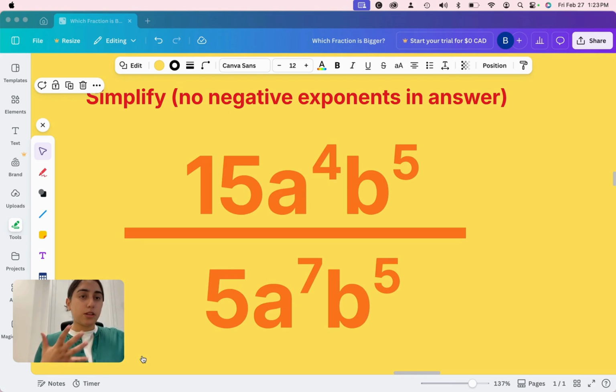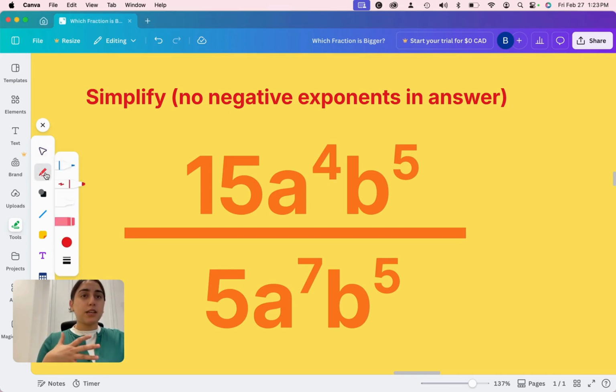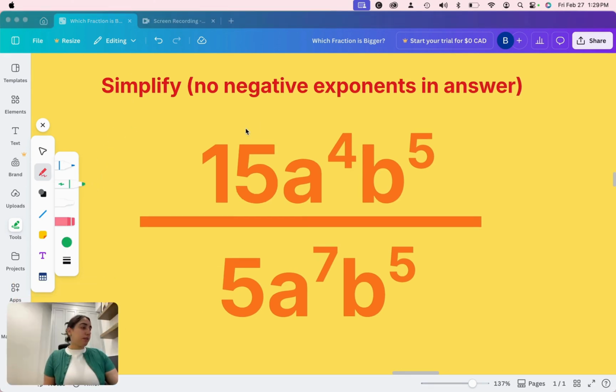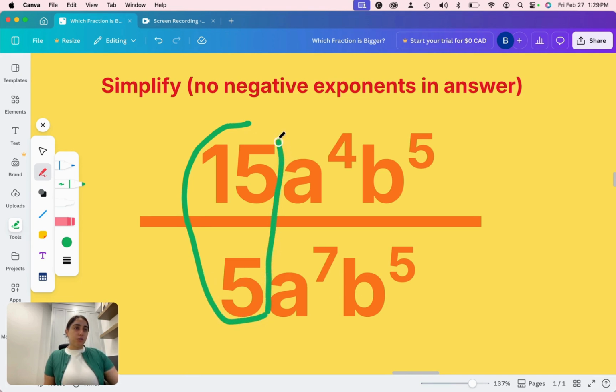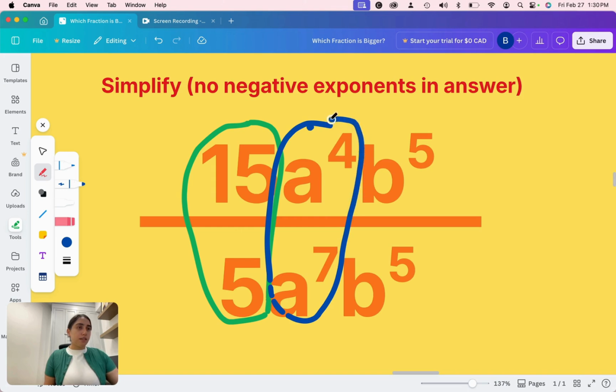When it comes to solving a question like this, I like to group things. So I start by grouping the things that I'm going to look at together. I would typically look at this in 3 parts. So I would look at the coefficients together. So the 15 and the 5 are coefficients. And then I would look at the bases that are similar together, or bases of A together, because we can do that math together. It can be simplified. And then we want to look at the B bases together.